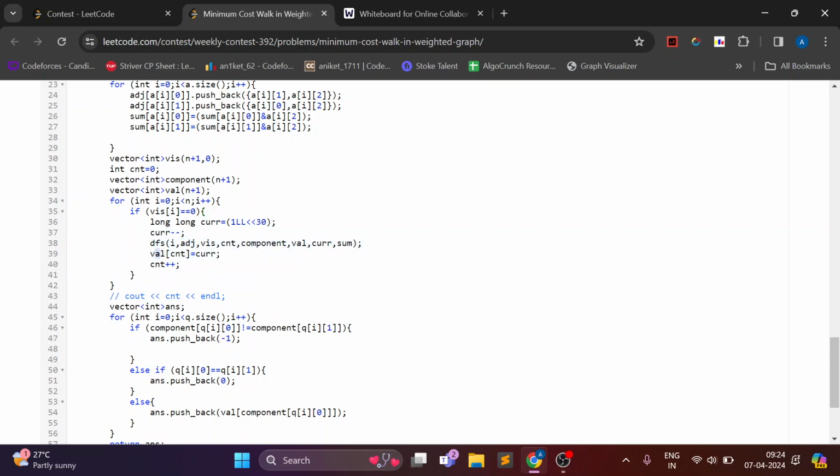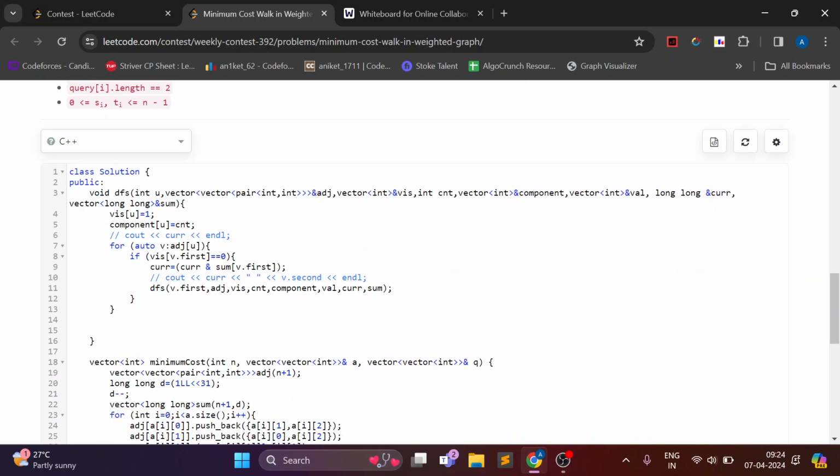And after this I get the accumulated value, and in the current variable I will store that as the value and increase the component number. And in DFS, first of all I'm making visited of u equal to 1. u is our current node, and component of u is CNT, the component number.